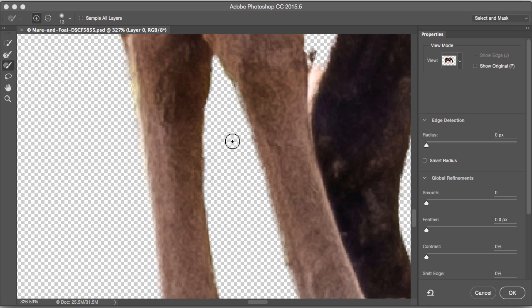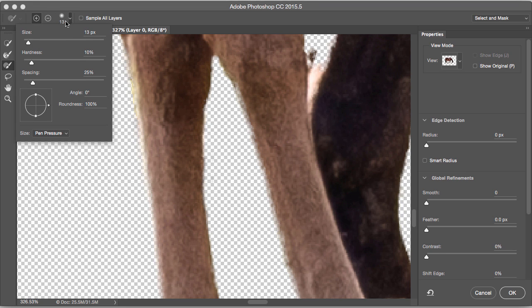One other tip for the brush, and a little bit of a complaint as well. I absolutely love that Select and Mask has the brush built into it. I wish it had more options to adjust it. We can adjust the size and the hardness and the spacing, but we can't adjust the opacity, and we also don't have blend modes. Those are two things that I think it should have, and I hope get added in the near future.